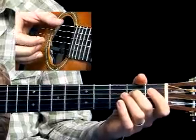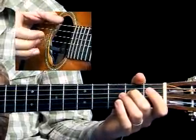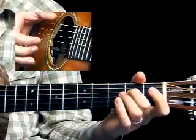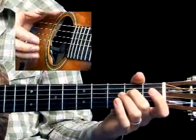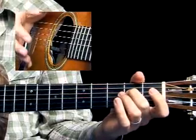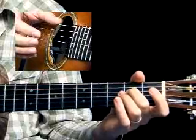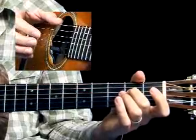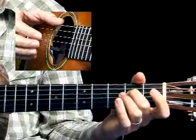In this lesson we're going to continue with the alternating thumb on an E chord and we're going to start syncopating the melody notes that we're playing with the fingers. Up until now we've basically only played quarter notes, so we've matched every bass note with a finger note. Now in this lesson we're going to learn how to play on the off beats — playing with your fingers in between the bass notes.